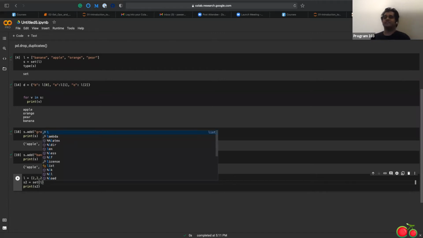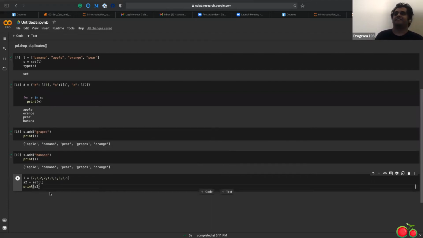So what should this print? Anyone? Sidinia, it's been a while since we have heard your voice. Anyone? Can you guess? It will print all the numbers in L. Well, which numbers will it print? So you're saying it'll print every single number in L: 1, 2, and 3.